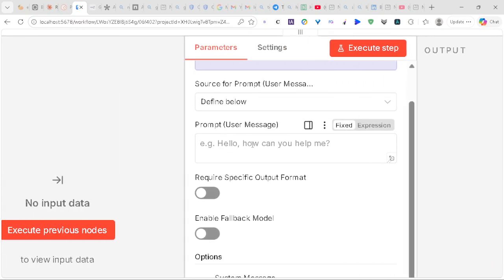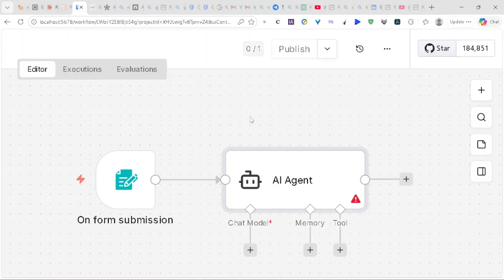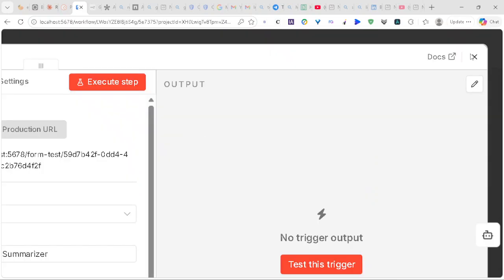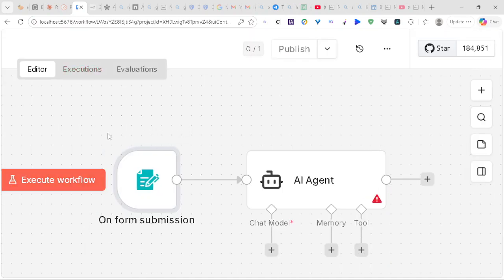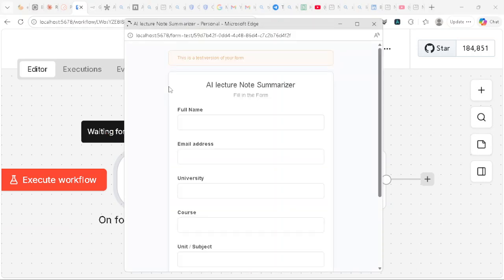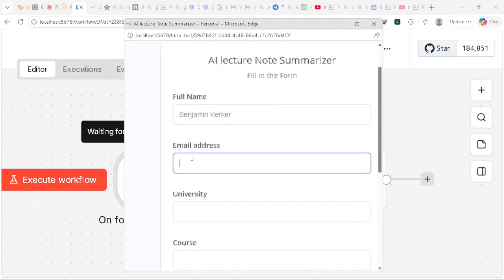So in order for us to fill this user message, we need to use mock data first. So we're going to come back here. A mock data, so it's opening the file. Let's say I call myself Benjamin Kaka.